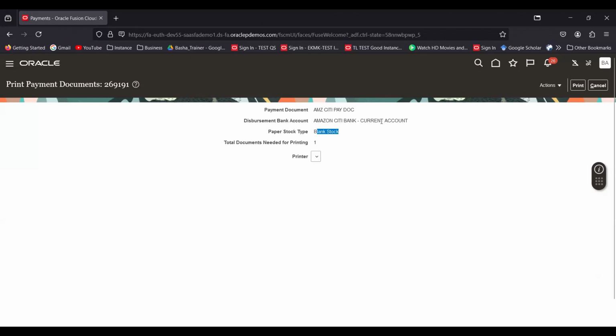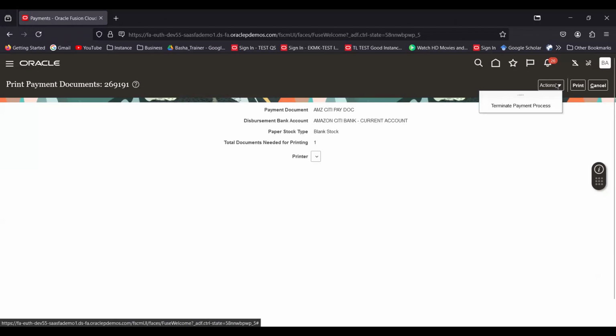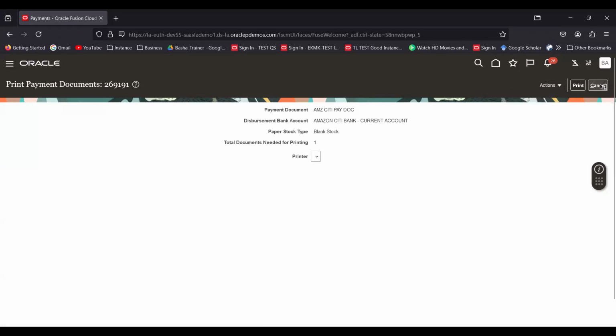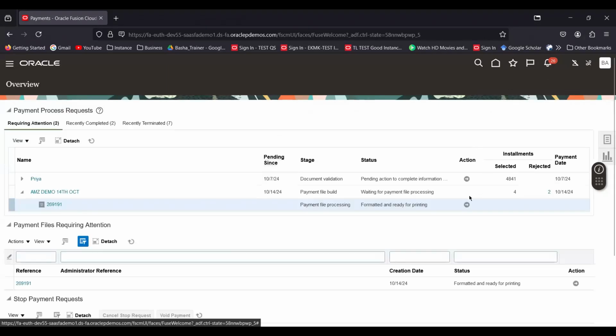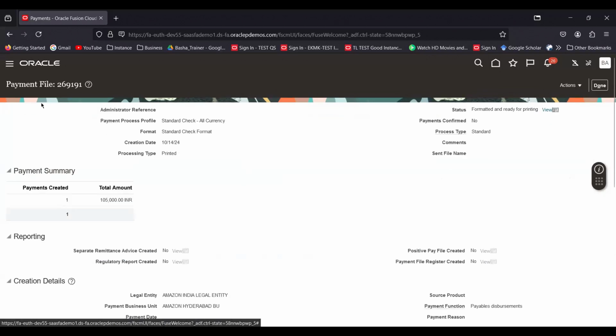I mean to say there will be a development of the checks to be printed, that can be done. But these days hardly anyone is printing checks. They're directly doing wire transfers. In case we want to terminate, we can always do this. Print is there, but let me just cancel it again and I will show it here. So this is one of the files which is generated. You could see here payment file so and so number.